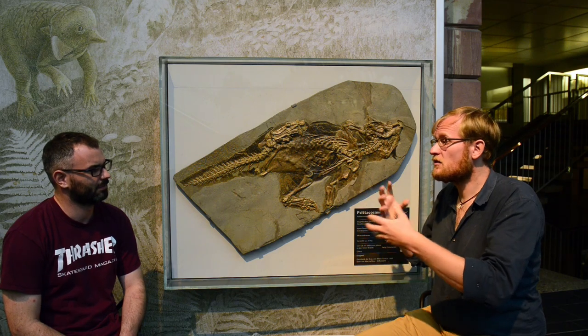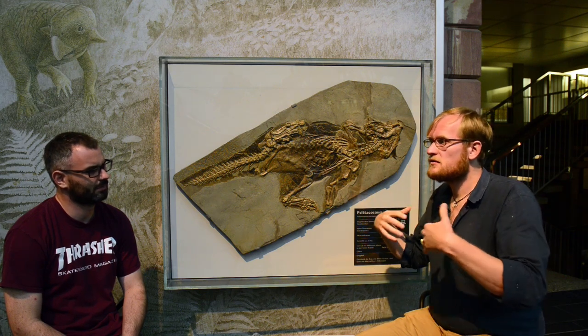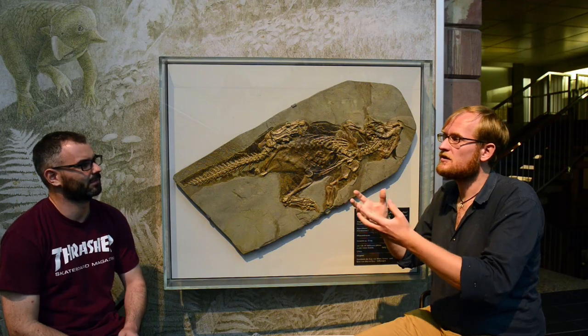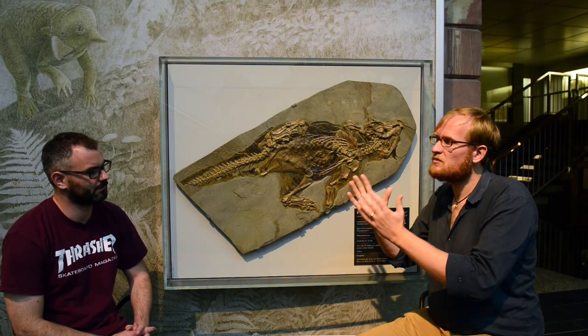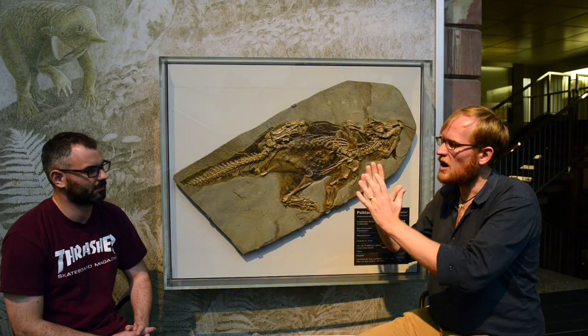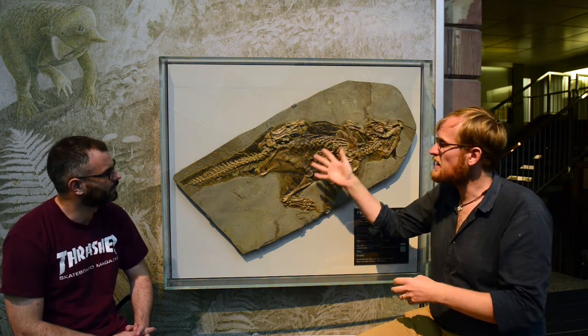But experiments and observations have shown that counter shading works by trying to eliminate the shadows that are cast on your body — by making those areas that are usually in shadow lighter, it can make you look more flat. Shadows are actually a way with which we are able to tell shape, and if you look a little bit more shapeless or optically flat that can give you a selective advantage. So that's one of the things we've been studying in our recent paper — this counter shading.